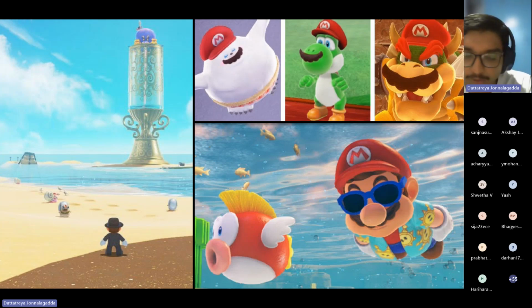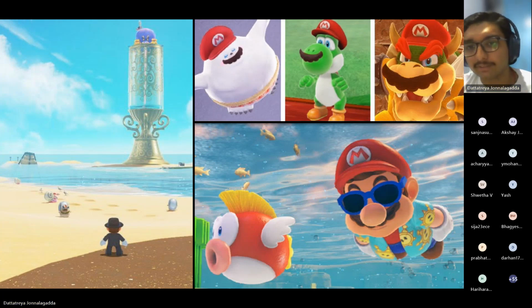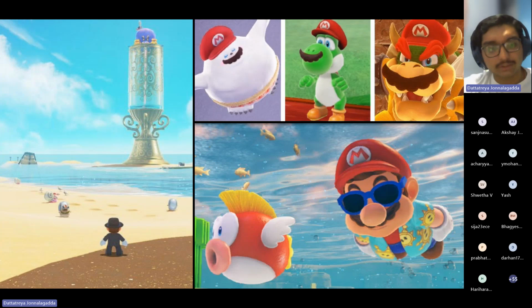There's also Zelda Breath of the Wild, which is a really good open world game, which we'll talk about later on. So with this open world design, you can explore, and you have to collect a fixed number of moons. But the world has a few more moons than that, so you don't always have to follow a single path. This also improves replayability. It's something very important in a short game.